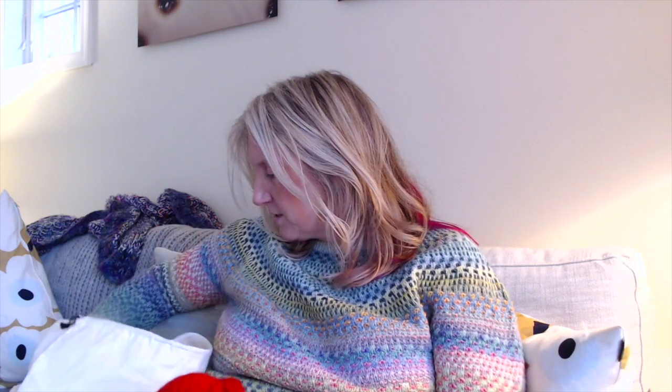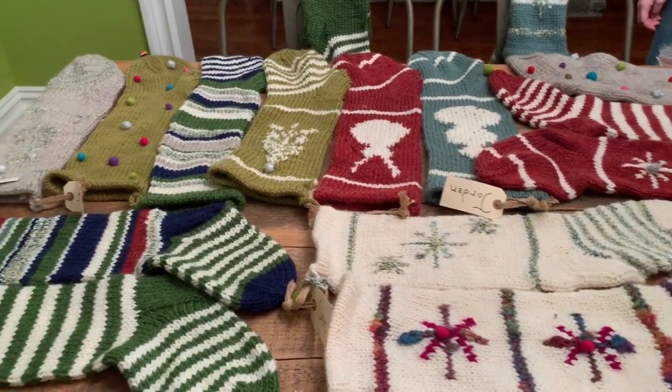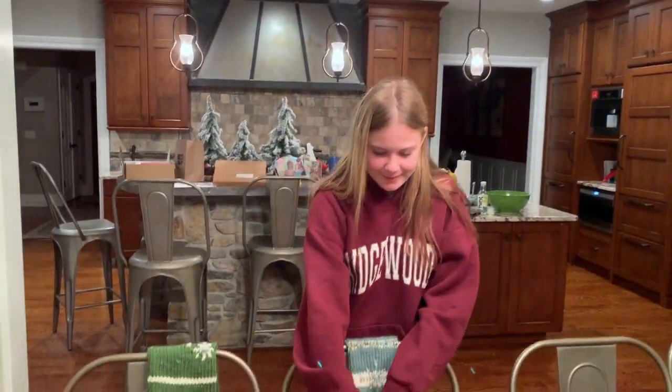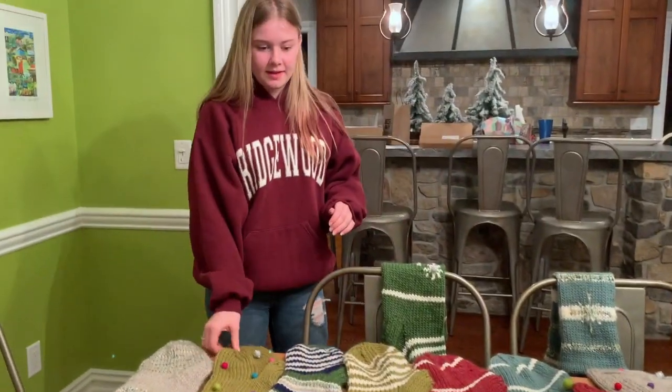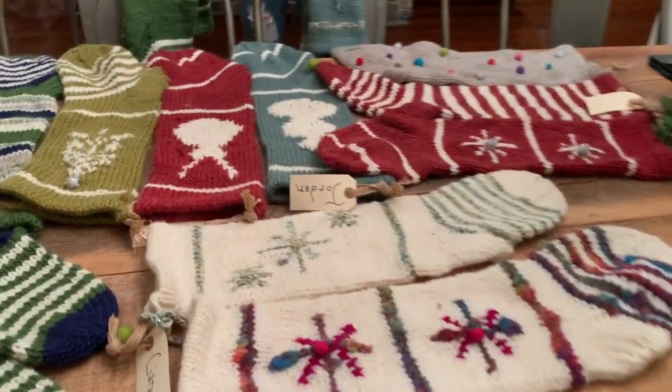And then I bought from a different shop, The Knitting Room. They were having a sale on their yarns. So I bought some Loopy Mango in Christmas colors to create a stocking for my granddaughter. I have two stocking patterns. If you watched yesterday's video, you saw the stockings. There are some stocking layouts that I have not written into a pattern. I made two different ones and had plans to make a third, but I never got around to it. So someday I might do those.